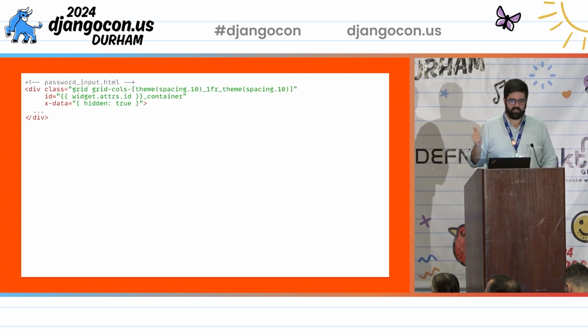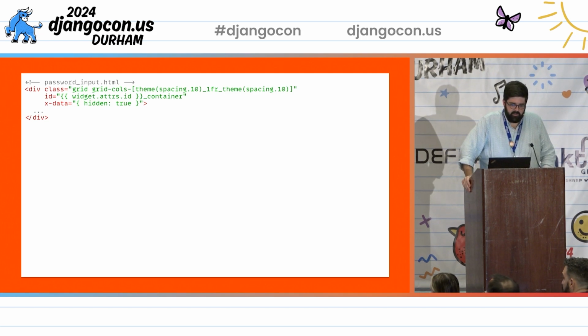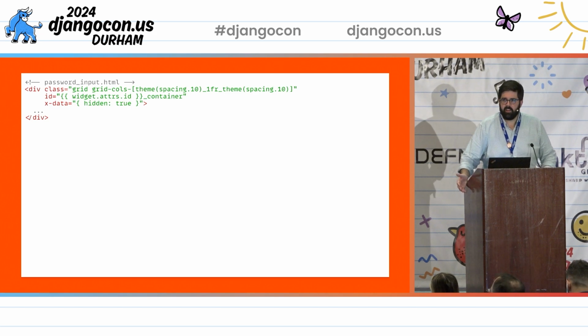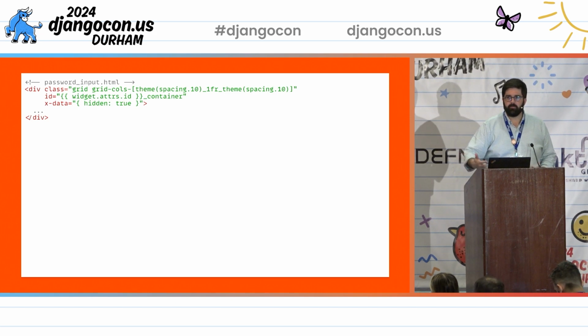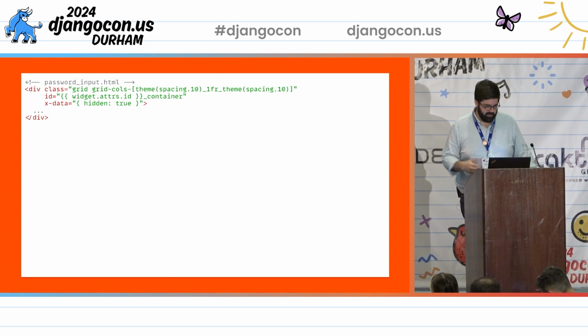Then this one starts to get a little hairy. I hope you guys can follow. I'm going to do my best to explain it. We're using Alpine.js. It's a nice little simple JavaScript library for adding attributes to an HTML element that give it the nice interactivity that we all like with modern applications. And you get to brag that you don't actually write any JavaScript. You just rely on a library.